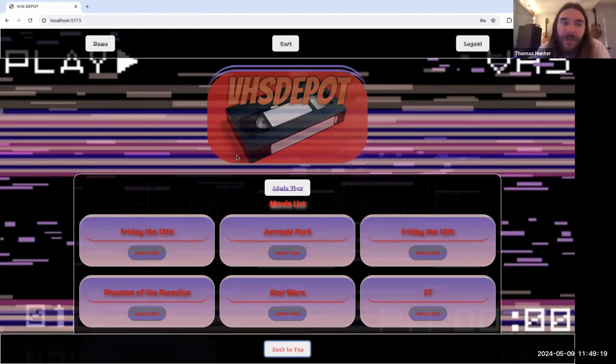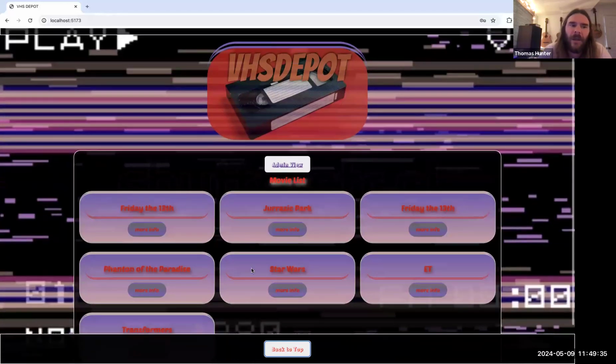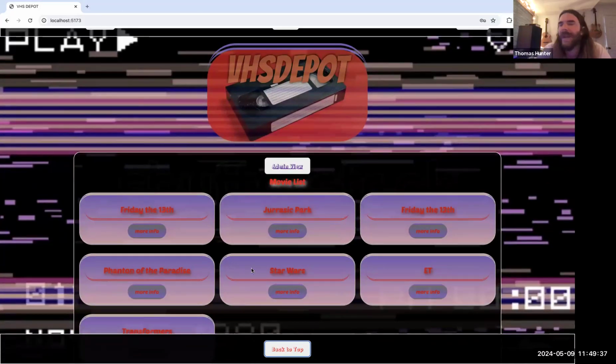Hey guys, so some of the issues we ran into were we had a problem talking to our API, and it was something that we kind of struggled with chronically, trying to get all of our movies to display on this home screen here. We ended up sorting it out by updating our proxy server, which was a good learning experience because I don't think most of us had ever dealt with that issue before.